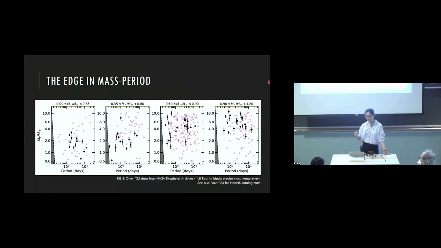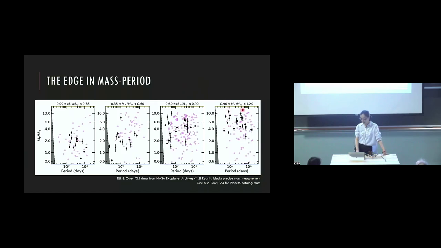Now, when we take a look at the mass-period space, focusing on what people call the rocky planets, so planets that are less than 1.8 Earth radii or so, there is some sort of an upper limit at around 10 Earth masses. You can take a look at this in the NASA Exoplanet Archive, which is what you're looking at right now. The black points are the ones with the actual and precise enough mass measurements. The magenta in the background are the ones that do not have mass measurements. Those are there just to give you an idea of how many more planets you should probably target to get their masses.